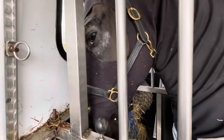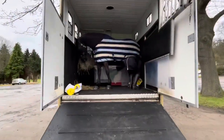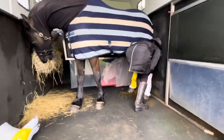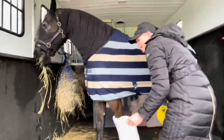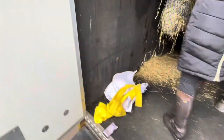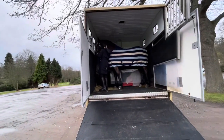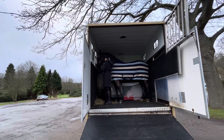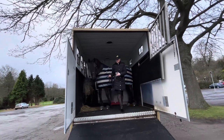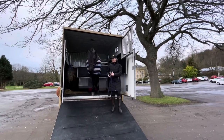So yeah, he's very chill. So just whipping the travel bandages off now. The beautiful yellow bandages that are probably older than me. You're probably not far wrong. These have been here since day one. So he is unbandaged and unsnuggied. And Tracy's just going to take him for a little gander round. A little goosey gander.